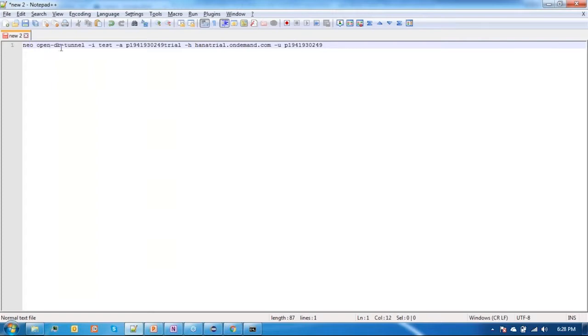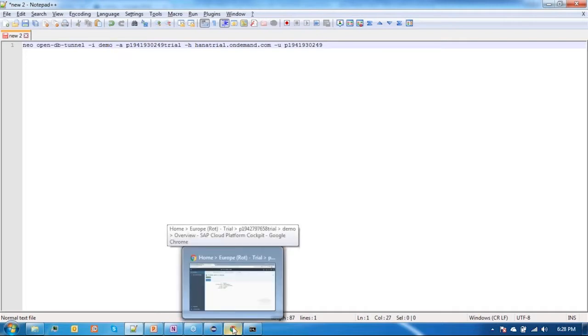So here we go. At this point, we are in the application and we can invoke a tunnel to connect to the Neo environment. From this part, we are in the development phase.